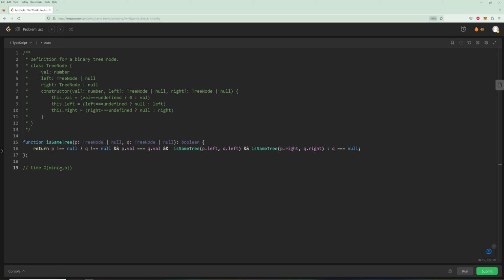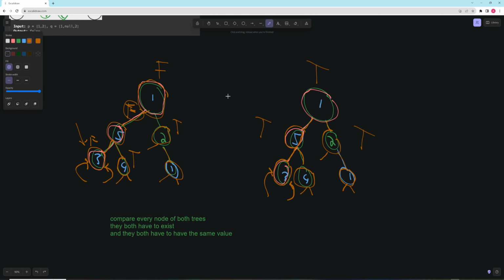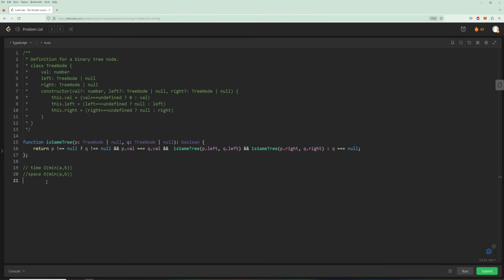Because if you think about it, when you recurse through this first tree, you're going to start running into nodes that exist in one tree and not in the other. So you're only going to have true values while you have nodes that are in both. And the space is going to be the same thing, because you can technically have a recursive call stack that, let's say all of your nodes look like this, right? As always in these tree examples, if all your nodes look like this, then you will recurse all the way down all of the nodes of the tree, if they're just completely unbalanced. But on average, it will be log of the minimum of the trees.